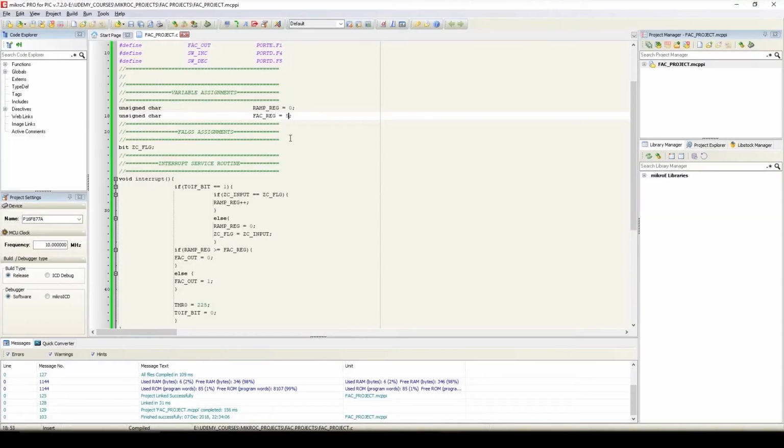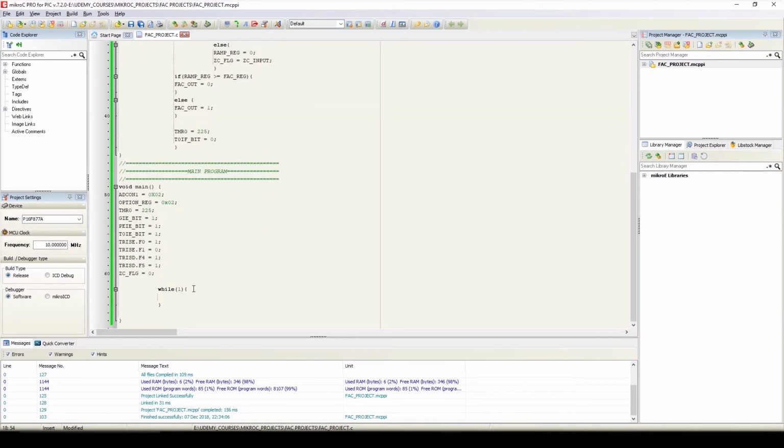Now here we'll initialize this fire angle control register to 85. In this case, the initial fire angle control will be near to 180 degree. And now we'll call a subroutine to change the value of fire angle control. So here we'll write FAC_R, that is fire angle control routine, and we'll write the fire angle control routine before the main program. So here we will write the fire angle control routine.